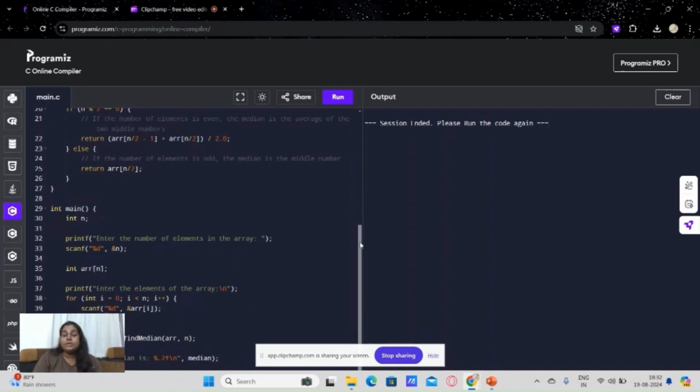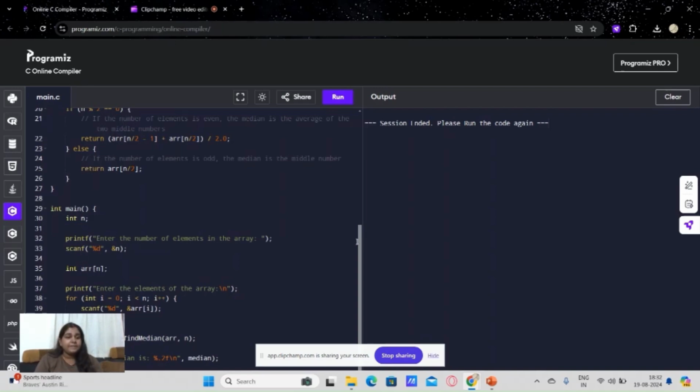And now let's get into the most important section in the code, main block. The code execution starts from the main block in every C program. In the main block, we have written int main, and then we are defining one integer n so that we are taking the number of elements as n. Here, first one we are writing printf enter the number of elements in the array. We are asking the user to enter the number of elements they want in the array. And then, using scanf, we are saving that number into the n.